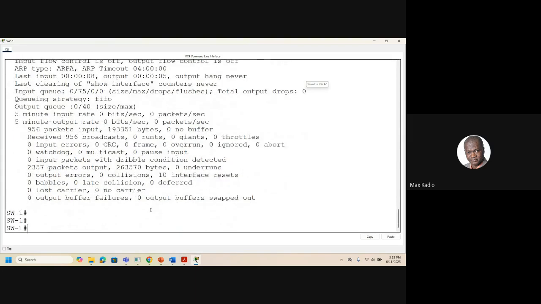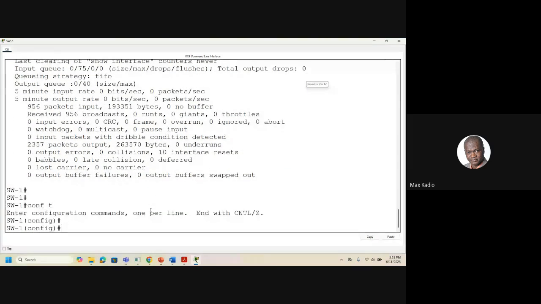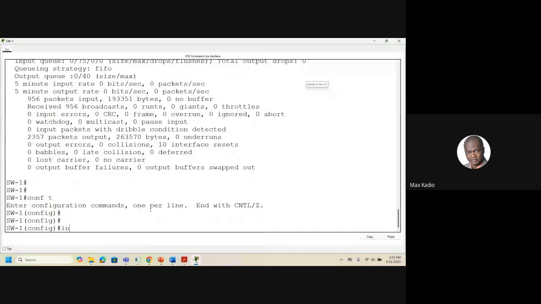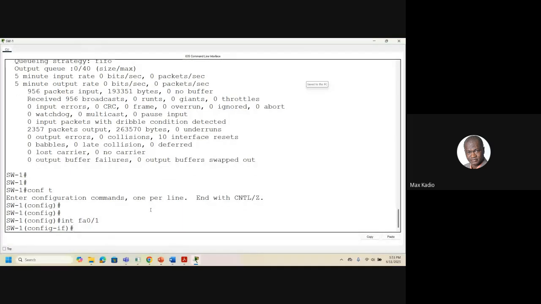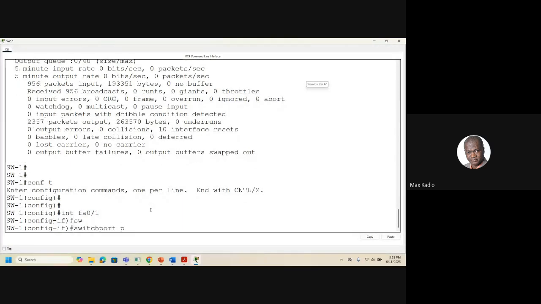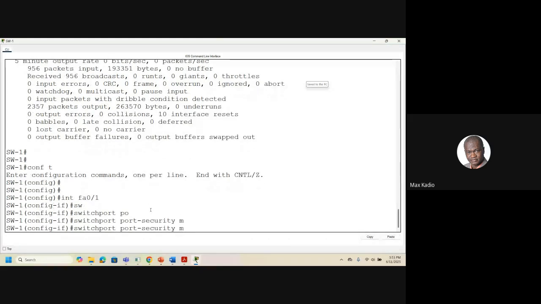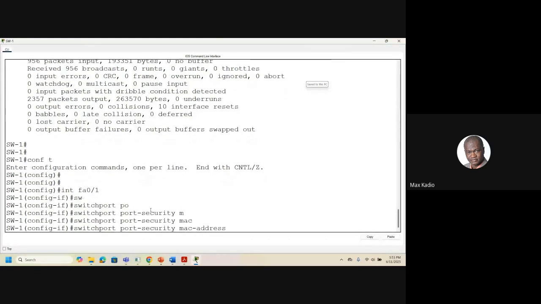and let's see, conft, interface FA01, switchport port-security mac-address, and we specify the MAC address.